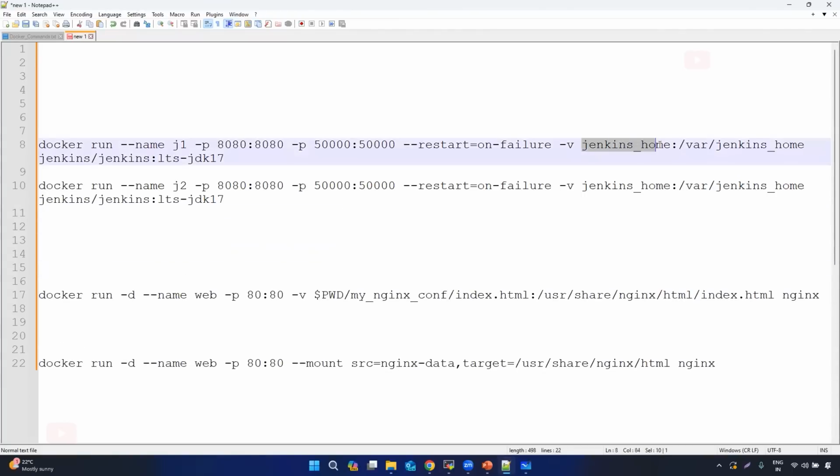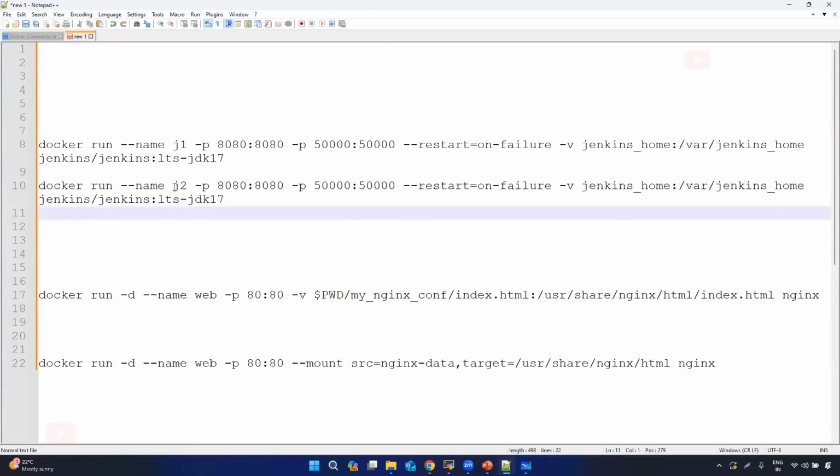See, same volume is mounted. So the advantage here is, whatever data one Jenkins writes, the other Jenkins also has access to it.